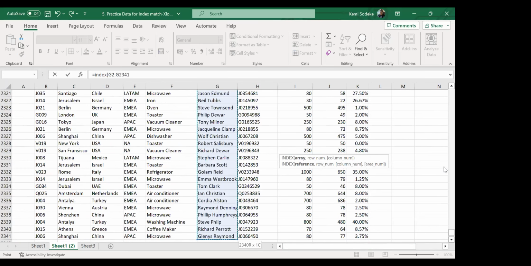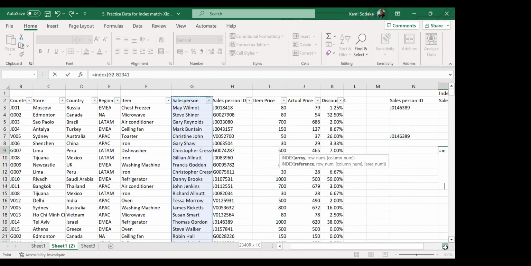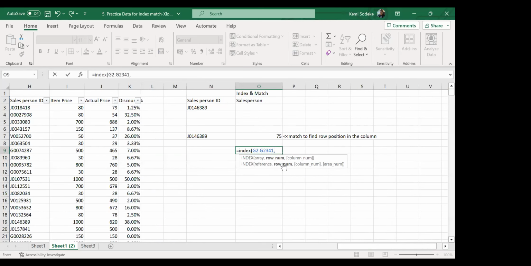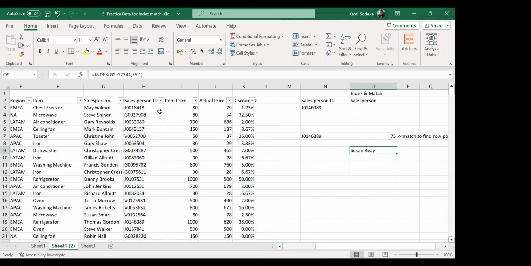I'll select all the way down. And then comma. If you look at the prompt, it's asking us for the row number. So we know that our row number for this is 75. We're going to put 75, comma. And the column number: I've only selected one column, so it's just going to be 1. It depends on your table selection. So enter. That is Susan Ray on row 75.